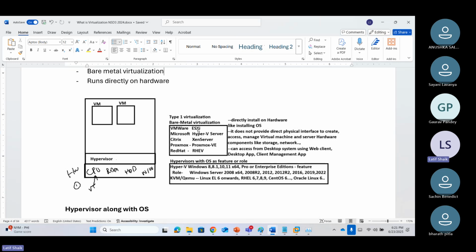So Windows 8, 8.1, Windows 10, Windows 11, on 64-bit machines, and that too the edition must be Pro or Enterprise. Guys, if your physical machines are home machines, Windows 10 or Windows 11 Home editions, you can't. But my laptop, this specific laptop, is Pro or Enterprise, so I have it.